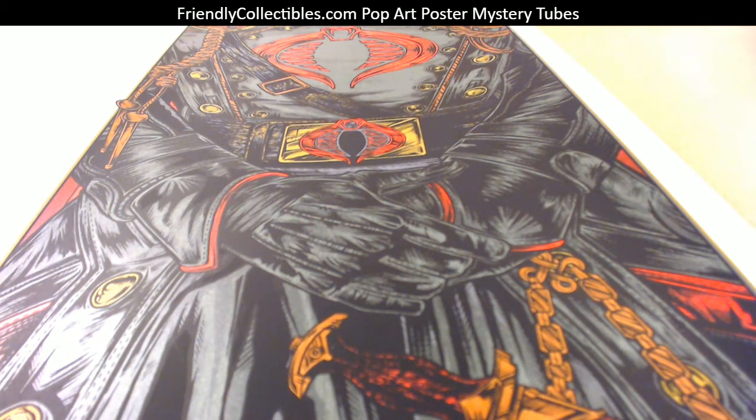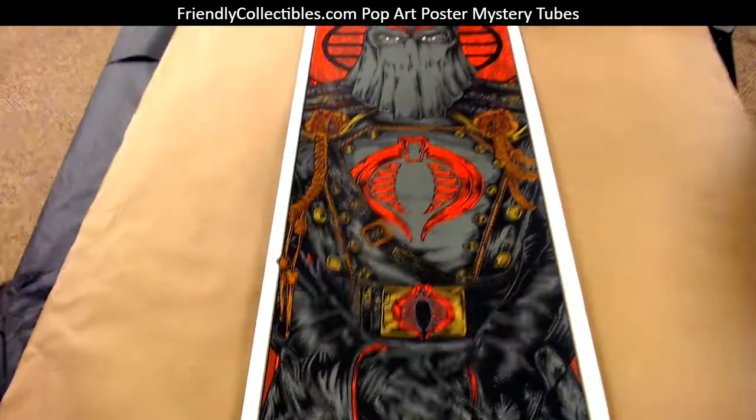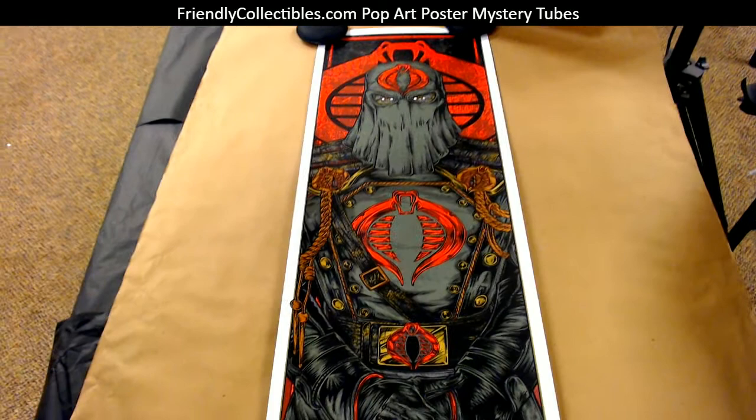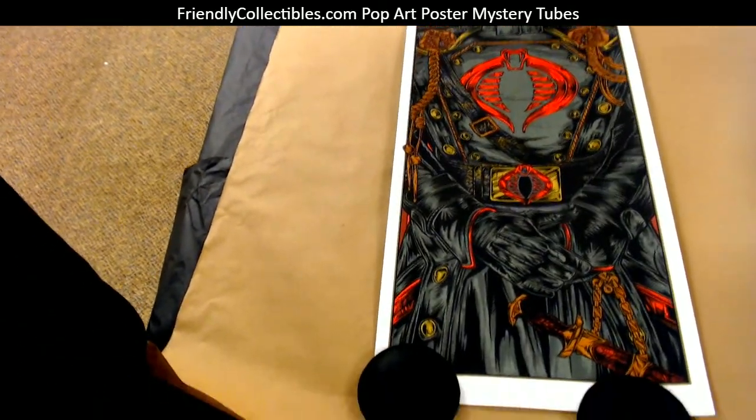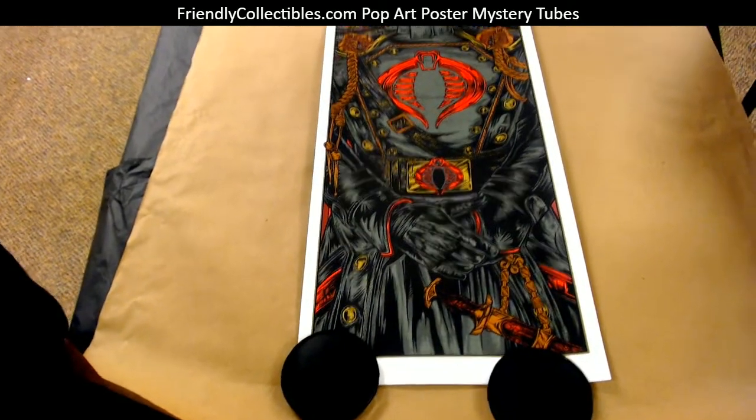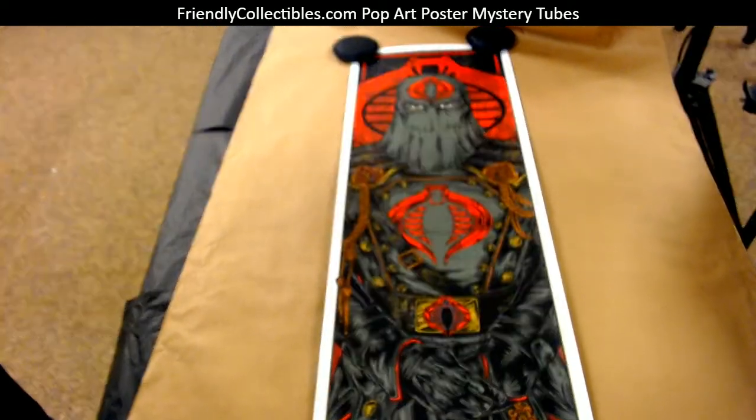Troy C, you just hit one of the bounty offers, man! I would love to buy this thing from you. Let me show you this Rice Cooper Cobra Commander variant — check this thing out. I'm trying to give you a full view. I think it's a 12 by 36, so that's three feet long — really awesome for framing.